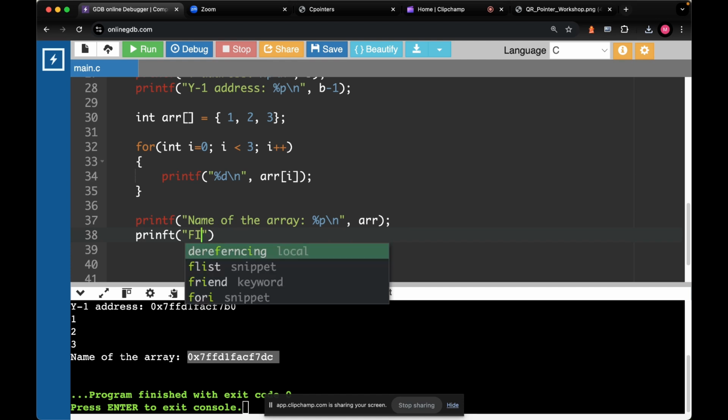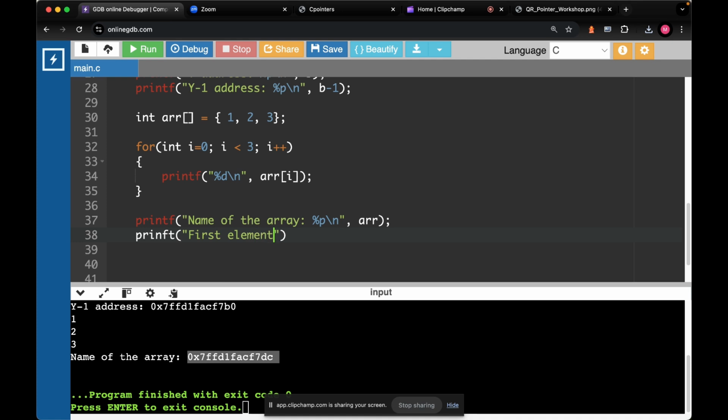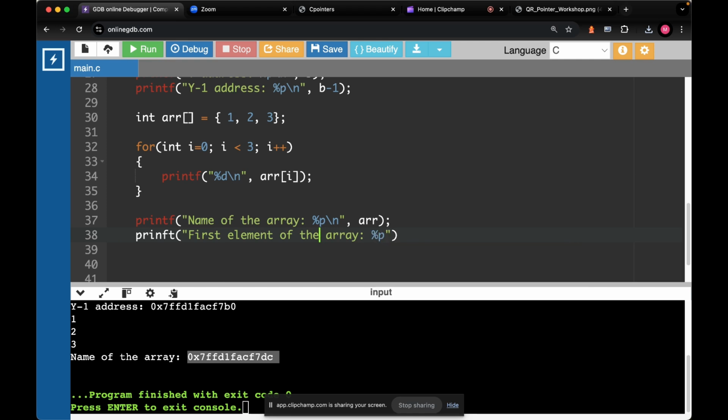Now what we'll do is we're going to print the first element of the array. And we're going to say also %p, but sorry, not the first element, actually the address of the first element of the array. The way to do it is ampersand.